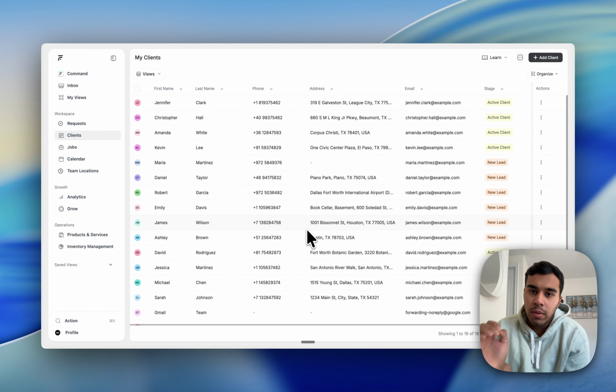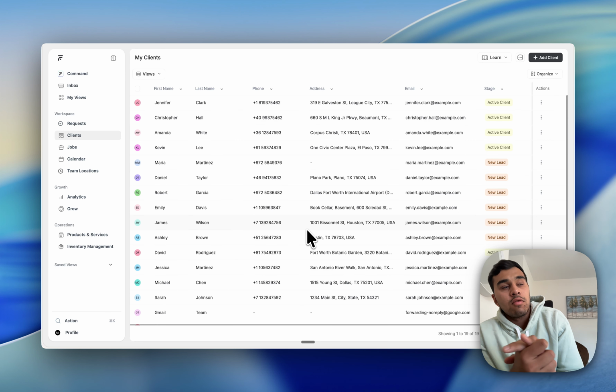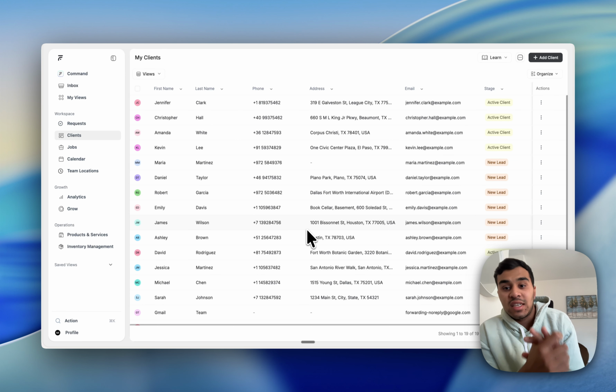Segmentation is a super important part of any CRM system, because you have thousands of records on your CRM and you want to create different views to manage all these things, so it's easily available. What I mean by different views is, for example, if you have a view of clients who have not contacted you in like 6 months, then those are inactive clients and it creates an inactive clients view.